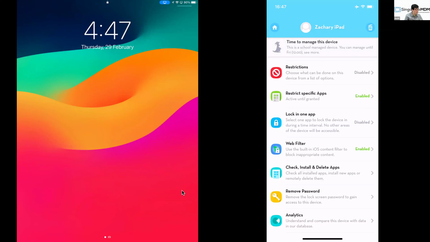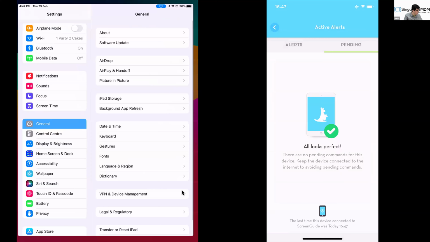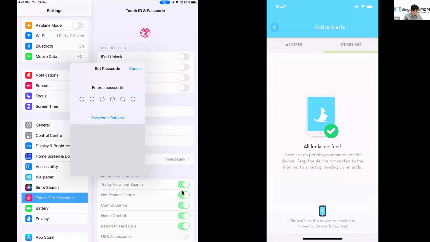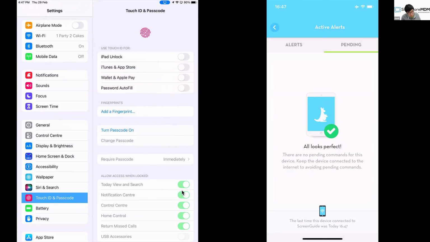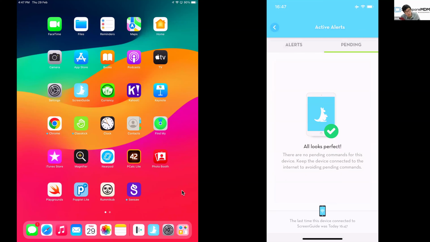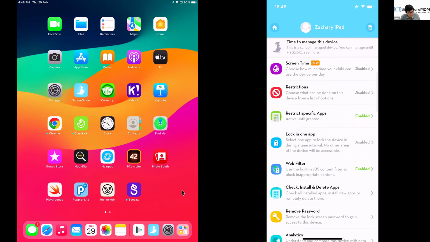Just check that this has gone out. So on the left side, it's challenging for the passcode. And once this has gone out successfully, I'm going to press the home button. I'm not keying in the passcode, I'm just pressing the home button. Right, I'm in, right? So the passcode has been cleared. You will have to set the passcode again. It doesn't let you bypass, it actually clears the passcode, so you have to set a brand new passcode. So this is useful for you to clear the device passcode. If your child has forgotten the device passcode, you can do this from the Screen Guide app. During school hours, the school administrator will be able to do this as well.